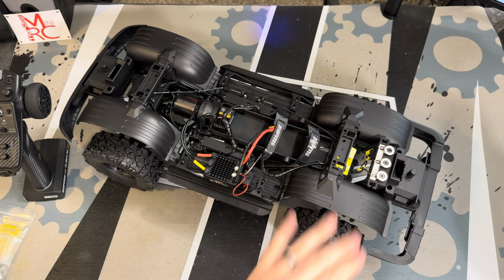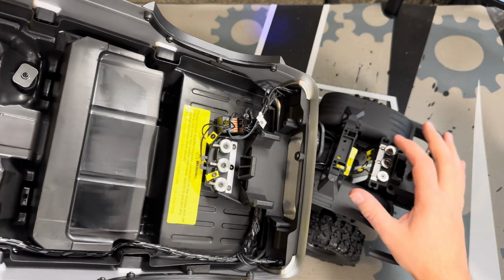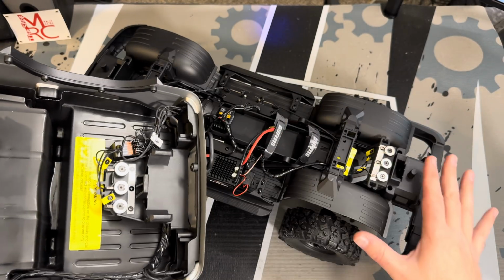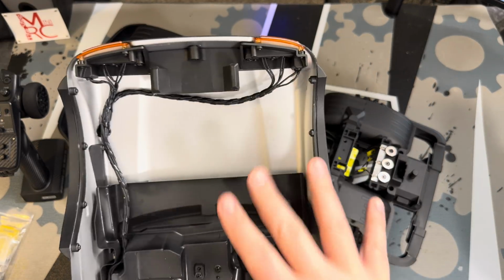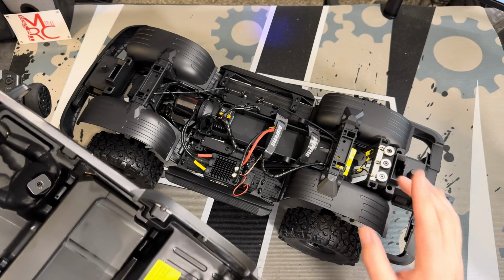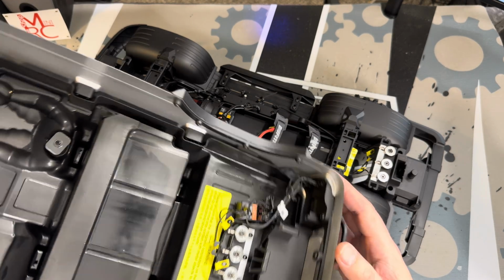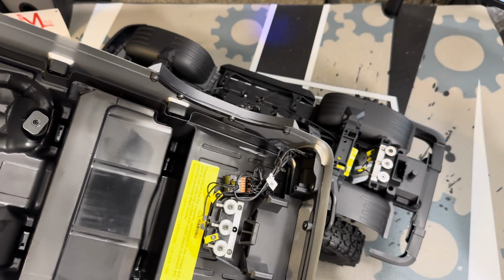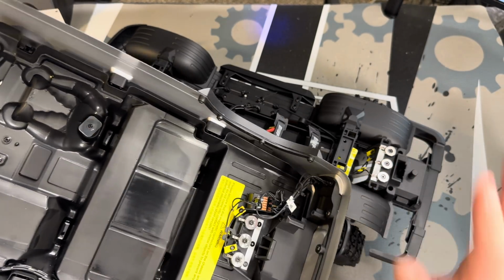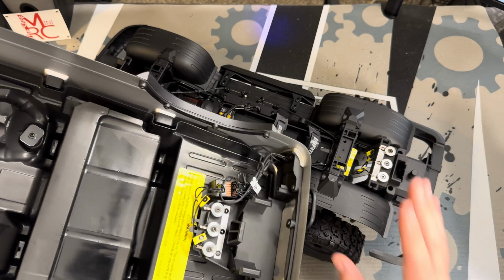The original LC80 K5 also had this awesome feature where it had the magnet lights. So all your lighting system goes through these magnets, and you don't have to worry about messing with wires or anything. They just power right through there, and your whole body gets lit up where any lights are, which is awesome. The light controller also has other light features, so if you wanted to add some extra lights, you would be able to plug right into that light controller right there. So super cool to see. They keep that. Obviously, you don't want to see that change because it's an awesome feature with the magnets. That was one of the things that really attracted me to the original LC80.